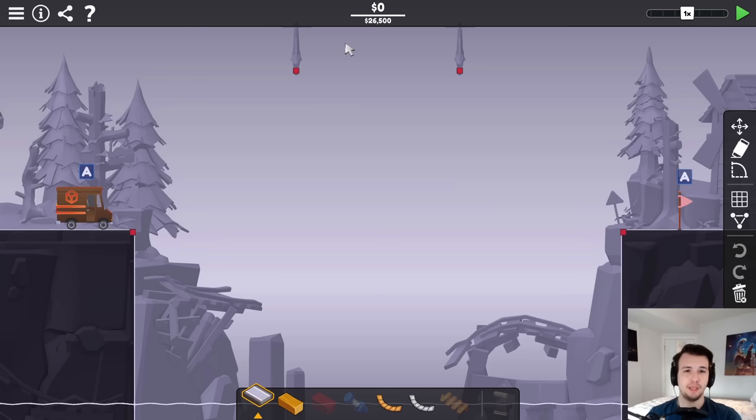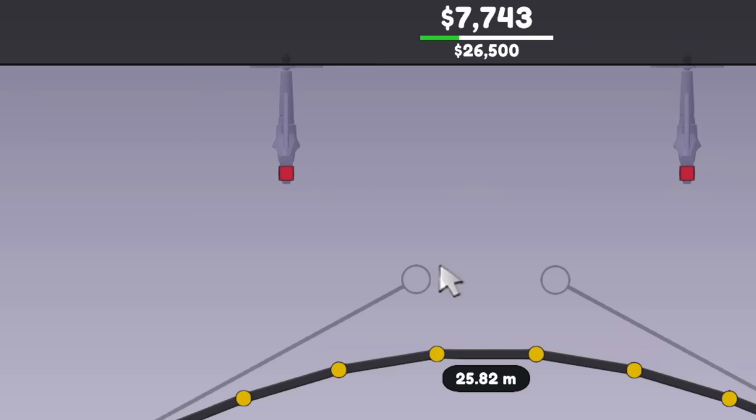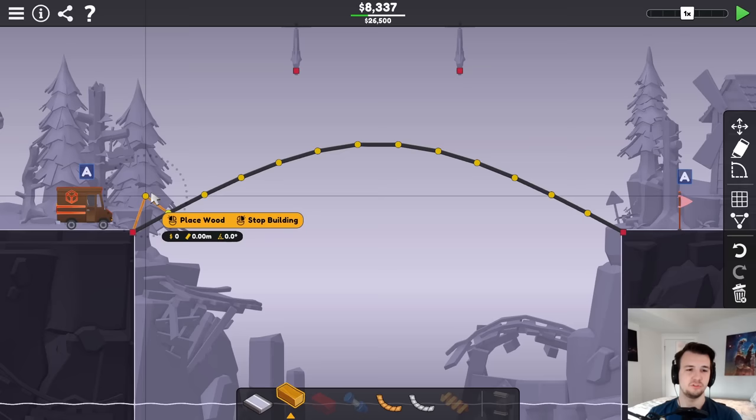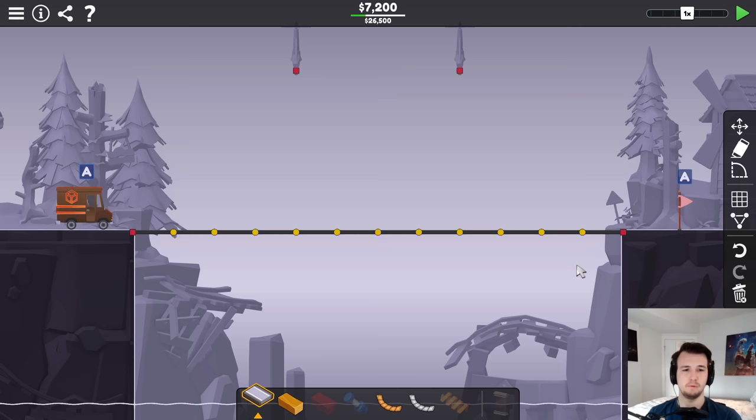I only got 13,250. That's gonna be a tricky one. I think I'll have to arch the crap out of these roads. Oh, that's so expensive. Just out of curiosity, if I only place wood. Yeah, I'm already over. Nope. Well, this isn't any better. There is one saving grace about this design, is that I can do an under support.